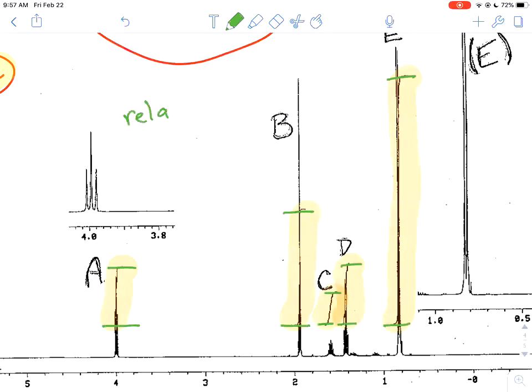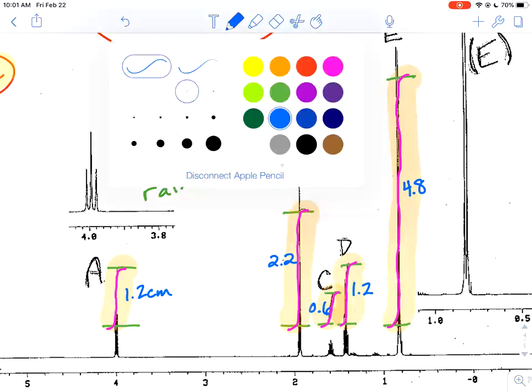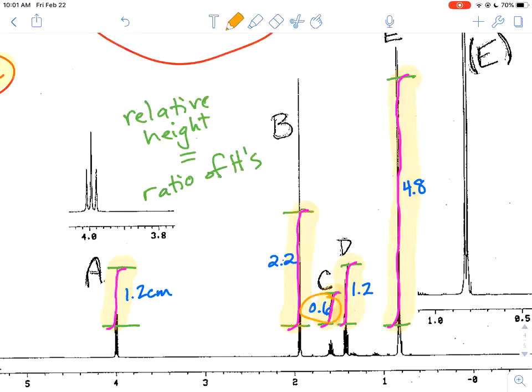So the relative height of each of those peaks to each other is going to be equal to the ratio of hydrogens associated with each signal. Now we already know what the ratio of each hydrogens should be. This is just supporting that. So you can see, I did some fun things here in pink. I highlighted where the integration lines actually were. And then I went ahead and measured on paper, not on the screen, because the scale is important. Yeah, I gave the heights of each of those pink lines from the green to the green. And so what we want to look for is the lowest value. And in this case, the lowest value is 0.6. And this is going to relate to, in our case, one hydrogen. We already have some information. We know that there is a single one hydrogen signal. So that's going to be our stamp or our beginning point for a relative ratio. We divide each one by 0.6.